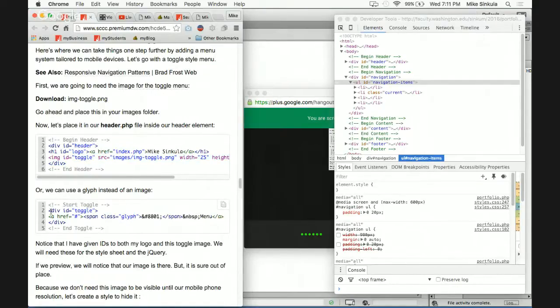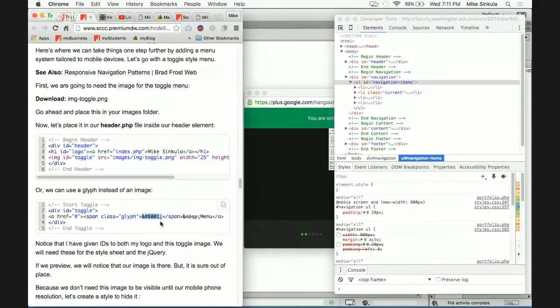We need to put in some kind of a div, call it ID equals toggle, because we're going to use JavaScript to control this here in a little bit, or jQuery to control it in a little bit. And this is where this glyph right here, ampersand, pound 8801, right?